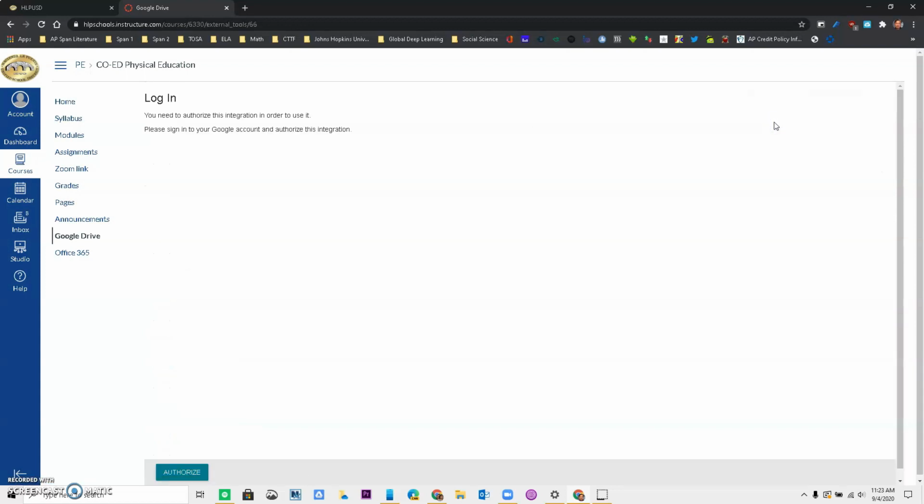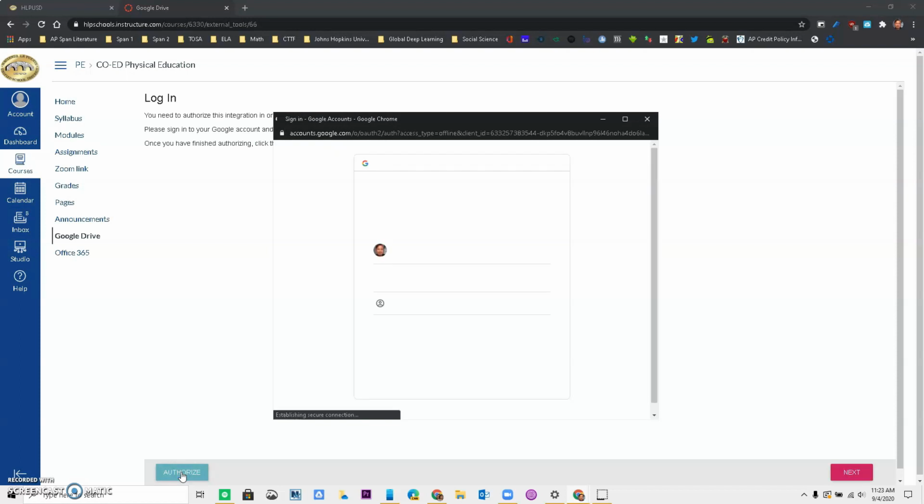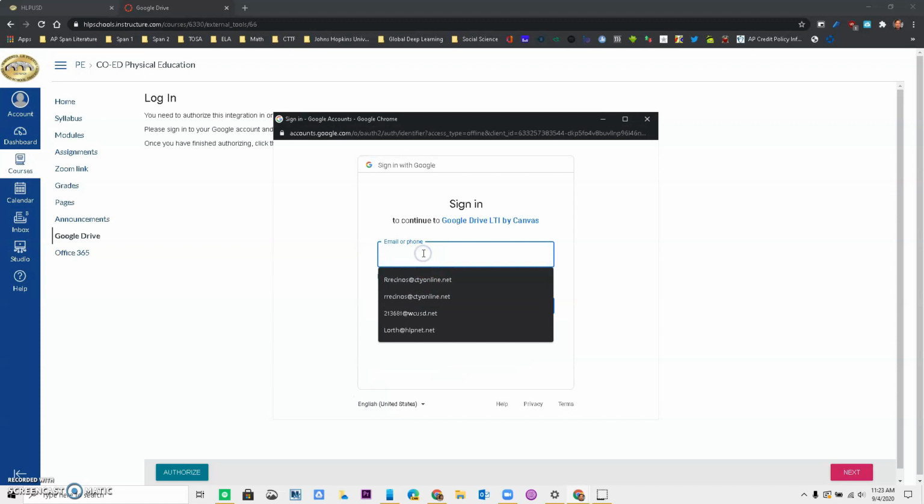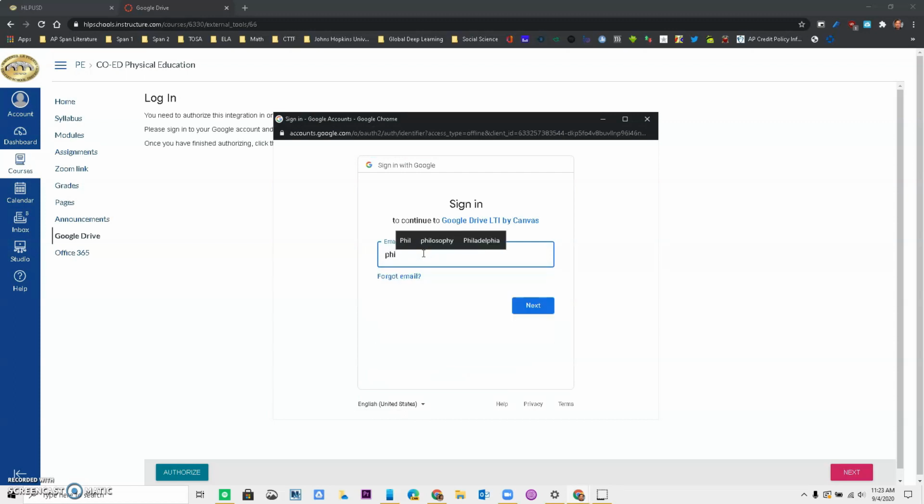So what you need to do is sign out. Says completely sign out. Okay, it's going to take you to the screen right here where it says login. I want you to go ahead and go to the bottom and authorize the login. When you do this, it's going to look for your account. Okay, so we are looking for your account right now, and if you don't see it, we are looking for something that says HLPNet.net. So if it's not there, okay, you want to go ahead and use another account. When you get here, make sure you use your username, and I'm just using this particular kid, at HLPNet.net, okay? And you want to go next.